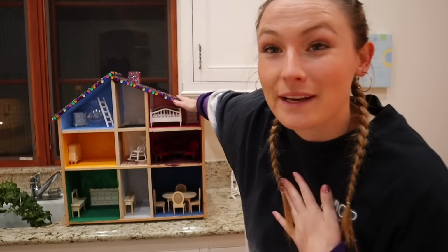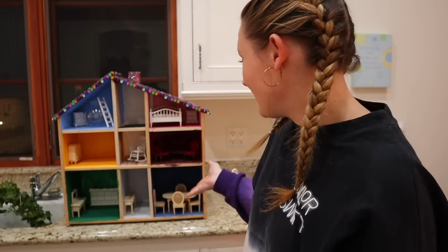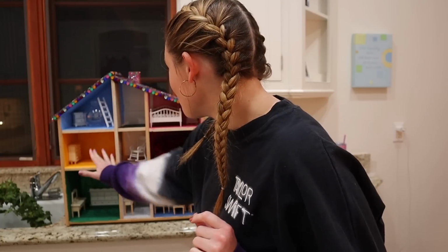Guys, it has been a very, very long day, and as you can see, I finished bejeweling the entire roof finally, and then what I decided to do was put in all the furniture that I have to see what else I have to get. But honestly, I have a good bit here. I only need little decorative pieces. I need a couch for this room and little board game stuff for the game room.